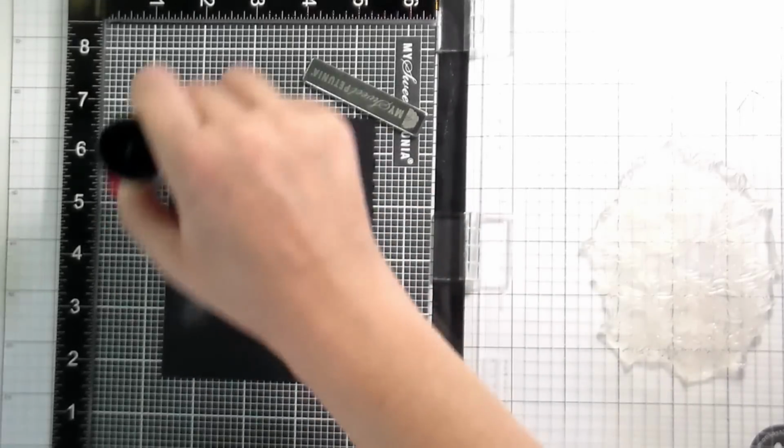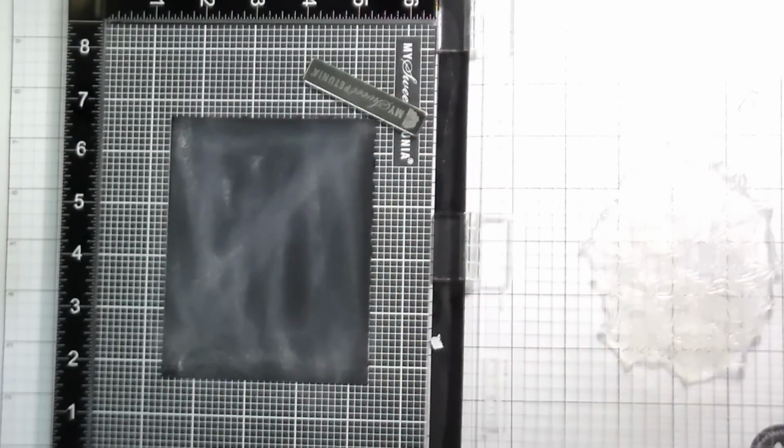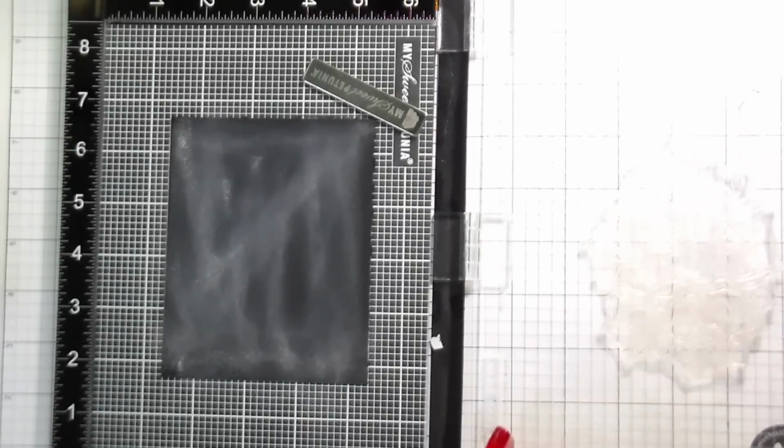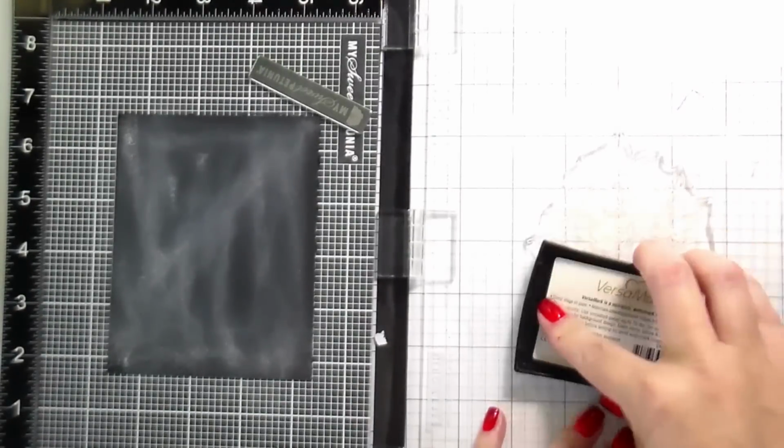What you see on my paper here is black watercolor cardstock, the Stonehenge Legion brand, and I am going to do some stamping in Versamark ink to do some white heat embossing.